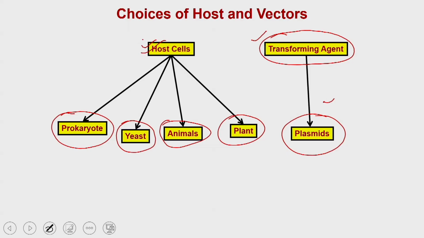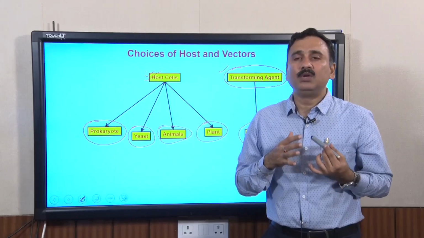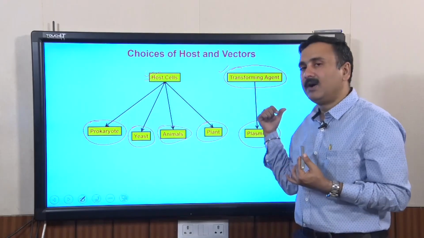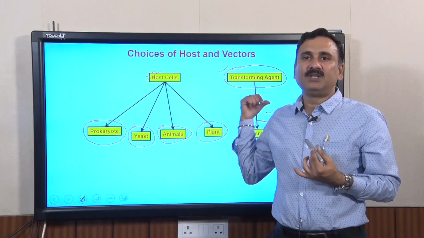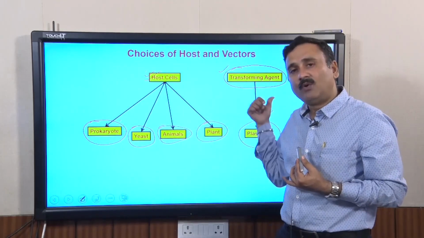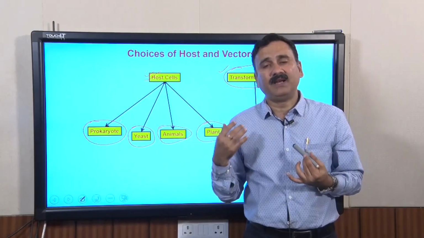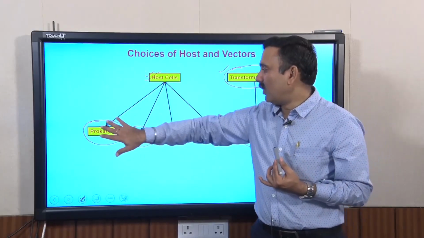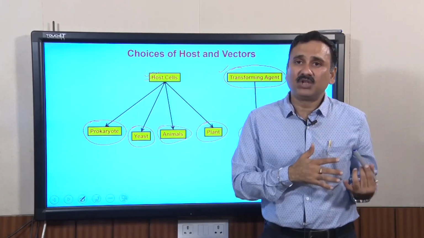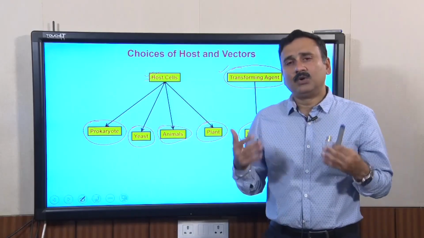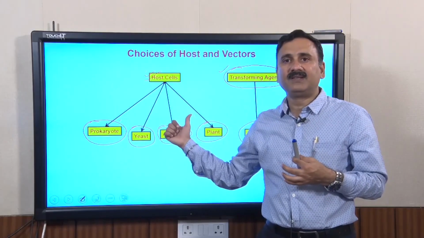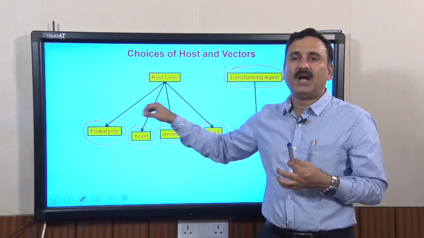So, what will be the basis on which you are going to use the host strain? Because once you select the host, then you automatically have to select the transforming agent, which is the vector that is going to produce the protein in these host cells. We have already discussed the different types of vectors available for the E. coli system, yeast system, mammalian system as well as the plant systems in our previous lectures. But the question is, what would be the criteria to choose the prokaryotic versus the eukaryotic system, from yeast to animals as well as the plant?